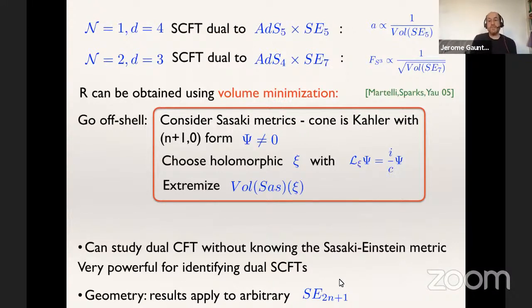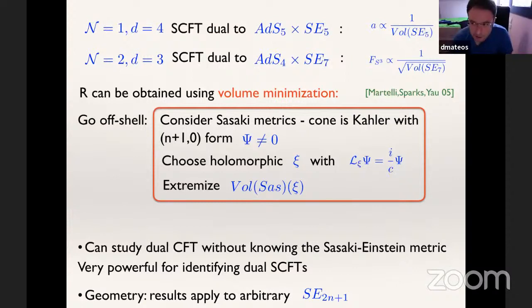And one more thing that's interesting is that all the motivation here came from 4-dimensional field theories and 3-dimensional field theories. But this principle applies to arbitrary Sasaki-Einstein metrics. So even though a general Sasaki-Einstein metric has nothing to do with AdS CFT, these geometric principles apply to the whole infinite class. So you knew that there was going to be something interesting about 7-dimensional, 5-dimensional geometries, but you in fact deduced something about an infinite class of geometries. So that's of interest from a geometric point of view.